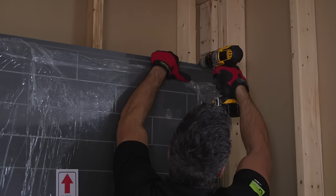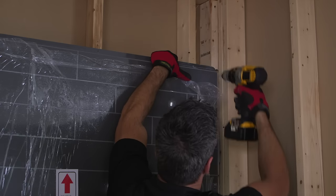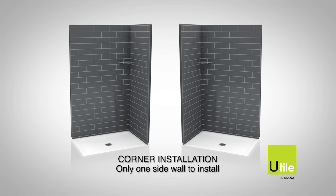Using a 1/8 inch drill bit, drill holes in the top flange of the back wall. Only drill through the fastening flange, not the studs. Drill a hole at every stud. Next, using a number 8 1¾-inch screw, fasten the wall in place temporarily. For corner units, there's only one side wall to install. Follow the instructions for installing a side wall with faucets coming up later in the video.